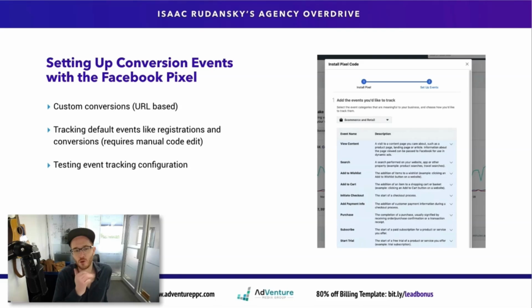Now I would say that if you can use Facebook's pre-built events for conversions, and they have a lot of the core ones, like add to cart, initiating a checkout, adding payment info, purchasing, subscribing, starting a trial, you should, because Facebook has a lot of default reporting columns that include their default events, and it's just easier to report on. So that's my own advice: it's better to use Facebook's pre-built events and avoid URL-based conversions if possible, for that reason.